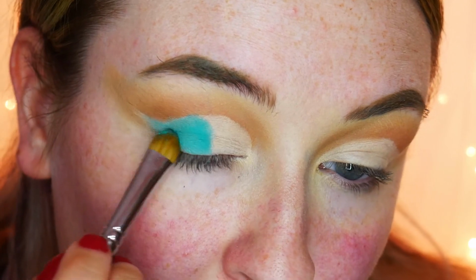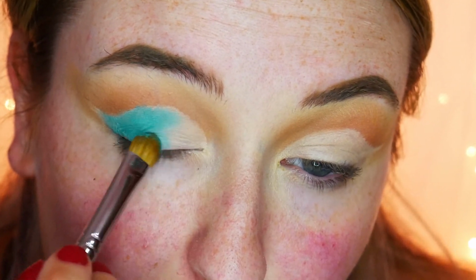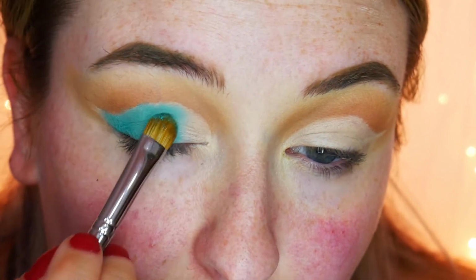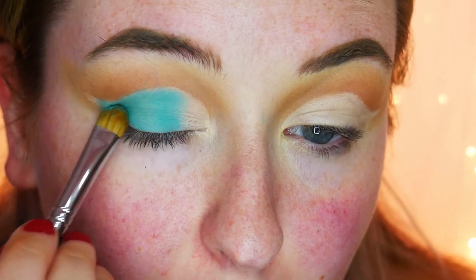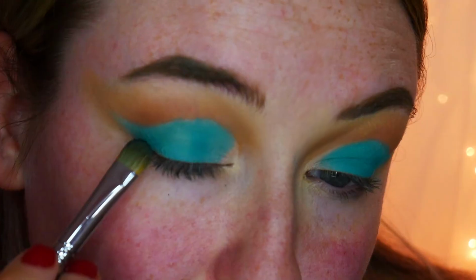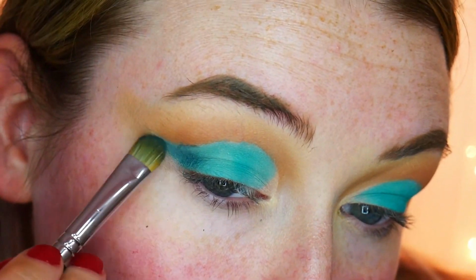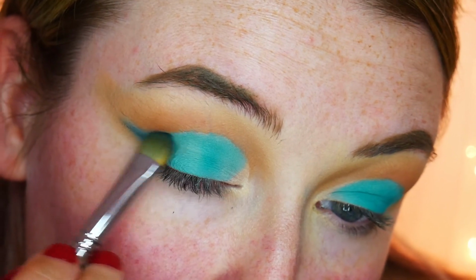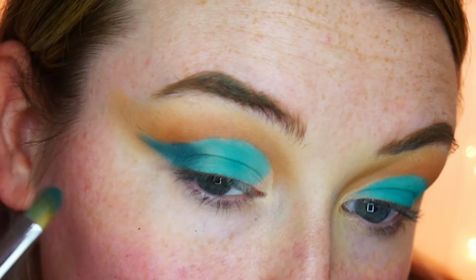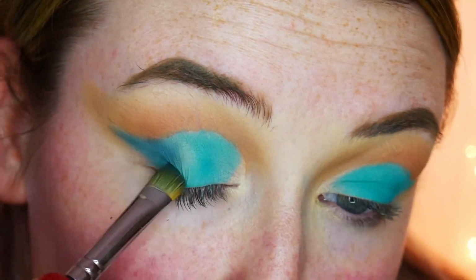I love this color. It reminds me of the ocean. And using a nice flat packing brush, I'm going to go ahead and pack that teal shade all over the lid, pretty much from the inner third of the eye, and then taking it all the way out to the outer corners. Then using my dollar store color switch on the same brush, I'm going to go ahead and take a deeper teal shade. It's almost like a navy blue, and I'm going to be stretching that from the outer corner of the eye along that crease into the outer fourth of the lid, if that makes any sense.